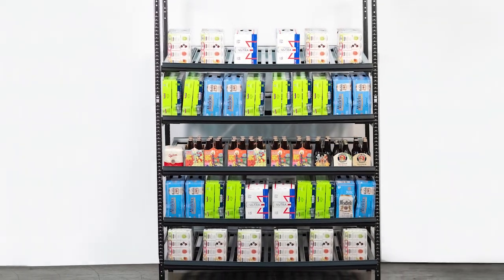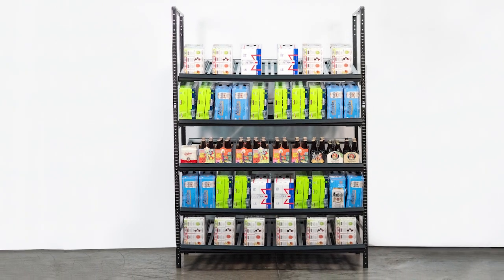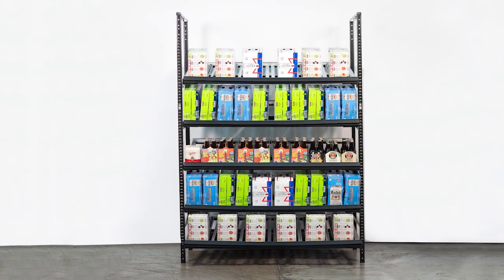If you have merchandise available, set the tallest product on the shelf to determine your shelf heights are correct.